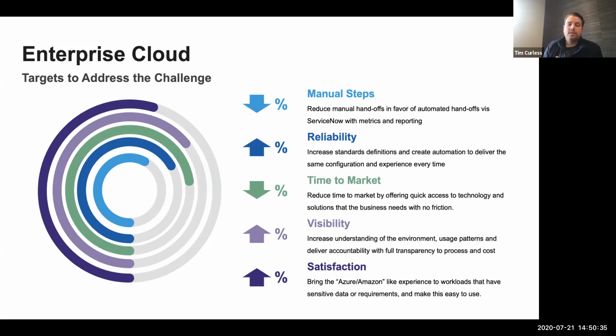Secondly, reliability. The more we use infrastructure as code and create those standards, and we're spending less time just putting out fires, that reliability can increase. That's really what's sort of brought about the "you build it, you run it" movements into things like Google's SRE concepts. So you get the same experience, the same outcome every time. And really these things lead to a faster time to market. Again, if we're doing things manually and we're always behind, the time to market suffers, but if we add more automation and we use these standard approaches, our time to market improves and increases.